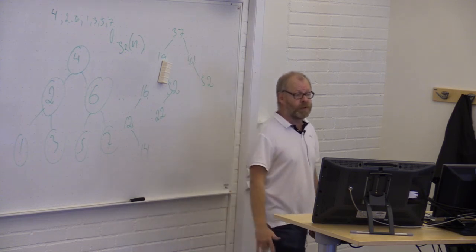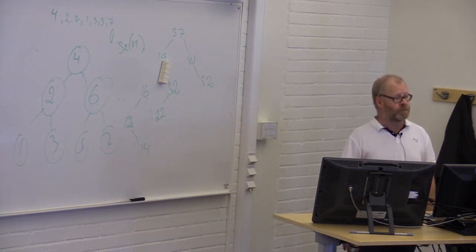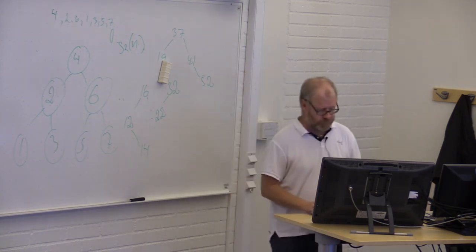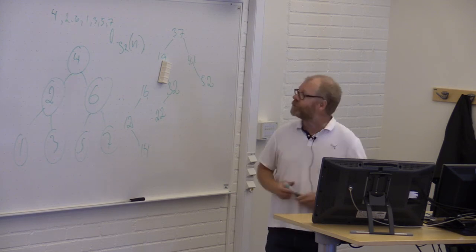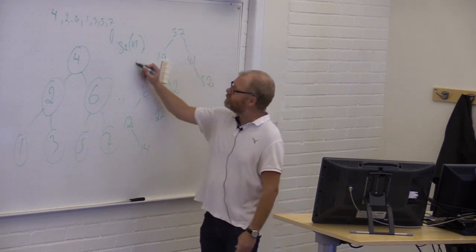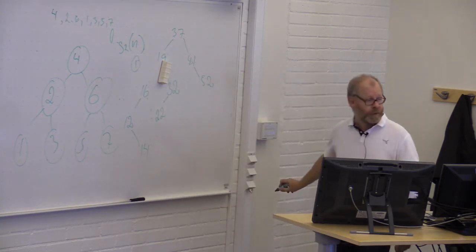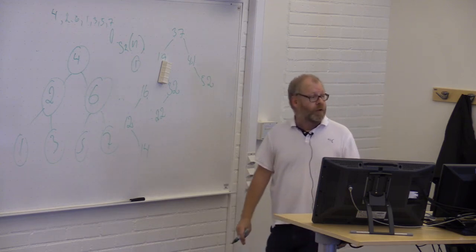What will be the slowest search? What is the most problematic tree when we are looking up things? Well, this order. What would its tree look like? Yeah, it will start with 1 on the top, and then it will be one long branch down here, and we have in principle a linked list when we are looking for things.